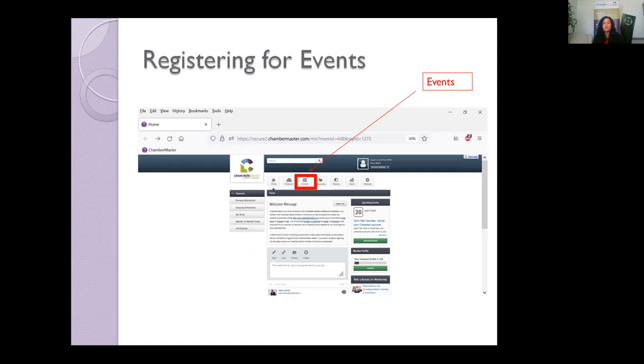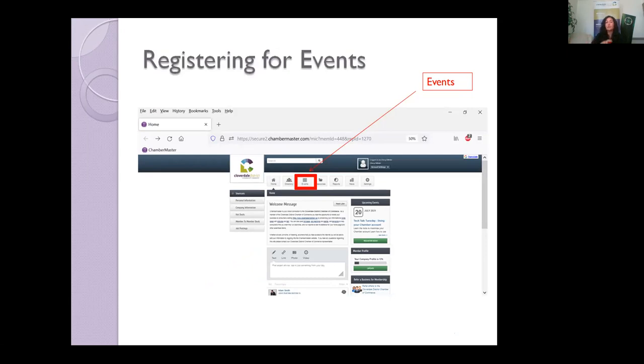You can also register for events. So we have lots of cool events, obviously free online events, as you guys know, as you're all here today. But we also had one in-person luncheon last month, which was a huge hit, COVID safe, all of that, great time. And so you can register for all of those here on our website, on our online portal here. So you can register from the main page in the upcoming events on the right side of the page.